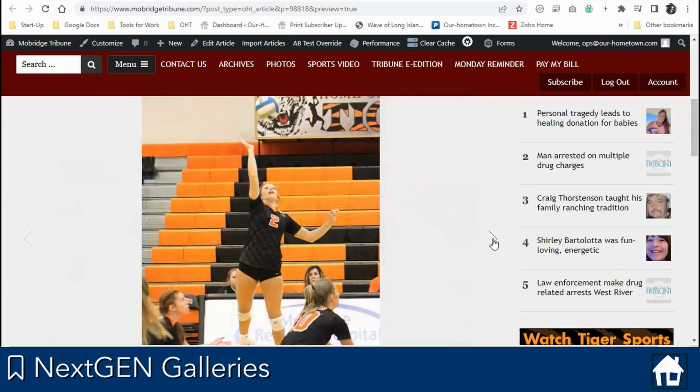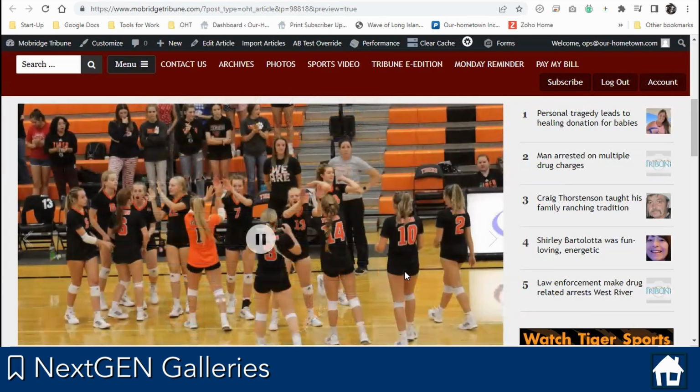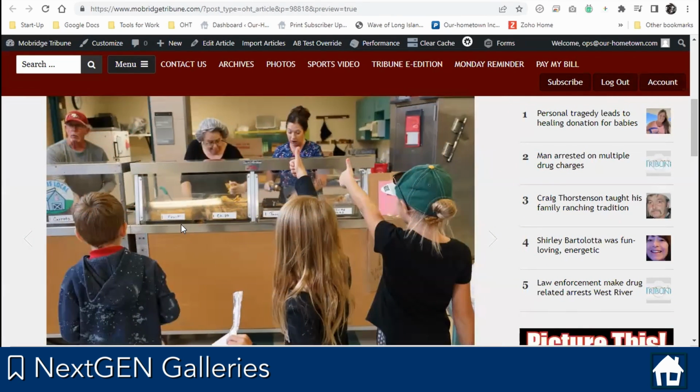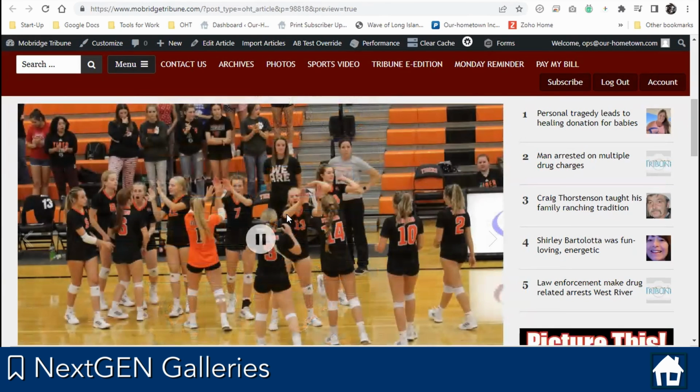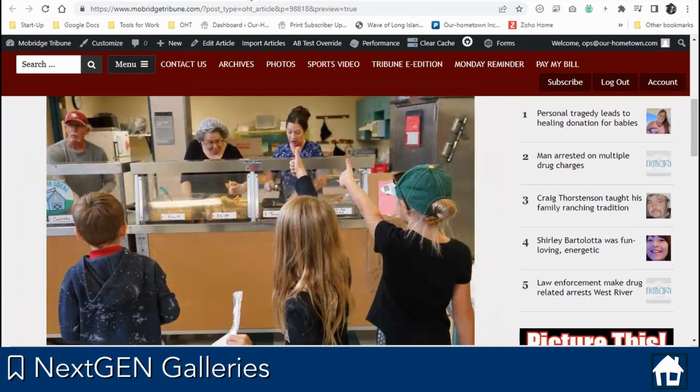And you do have arrows, but if you go away, they disappear after a little bit. Yeah, but that's one way to do it. And it looks really nice. And you can play around with the different settings. Some of them you might not see the captions because it's just the way that they're designed. But you could also design it to where the captions are on the photo itself. But it's a lot of fun to play around with.